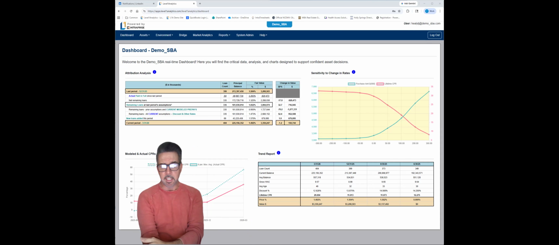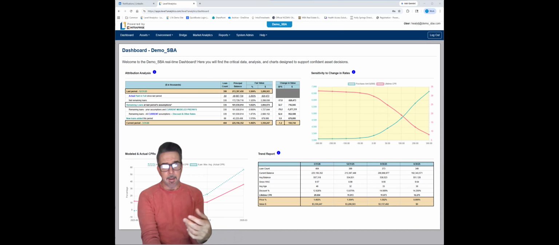And then you move into the next section, and how changes in assumption between periods affected your value. So versus prepays, in this example, there was an increase in prepay speeds, and it caused a 70 basis point fall in value. Next line, how did the changes to the rest of the assumptions impact things? So primarily discount rate, right? In this case, the discount rate fell and improved value by 52 basis points. You can see that on the right. And then finally, new loans. How many new loans were added? In this example, 69 new loans were added, and it increased value by about 2 basis points.